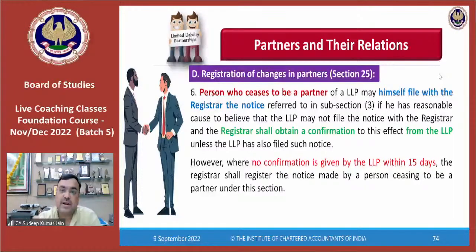रजिस्ट्रार एक बार LLP को भेजेगा इंफॉर्मेशन कि भाई ऐसे ऐसे हमारे पास लेटर आया है कि कोई पार्टनर ऐड हो रहा है या आपके यहाँ से जा रहा है, क्या ये बात सही है? बट भेज दिया, बट LLP does not reply within 15 days of such information by registrar to LLP. Then registrar shall register the notice made by person ceasing to be a partner under this section. क्या मतलब हुआ बच्चों?